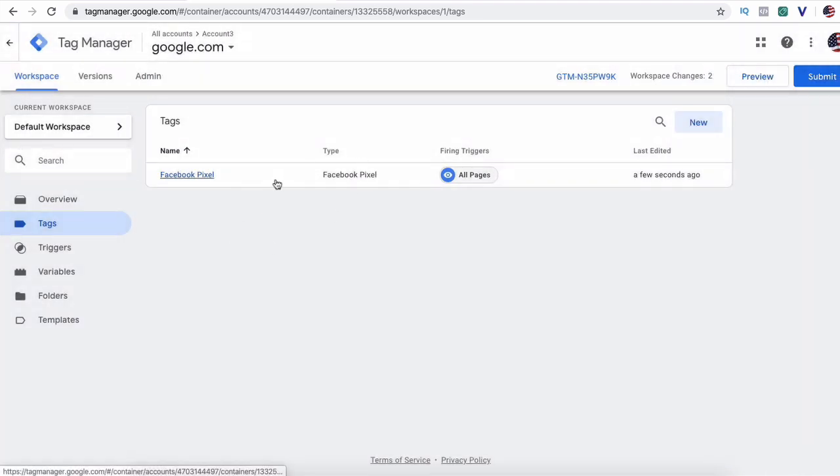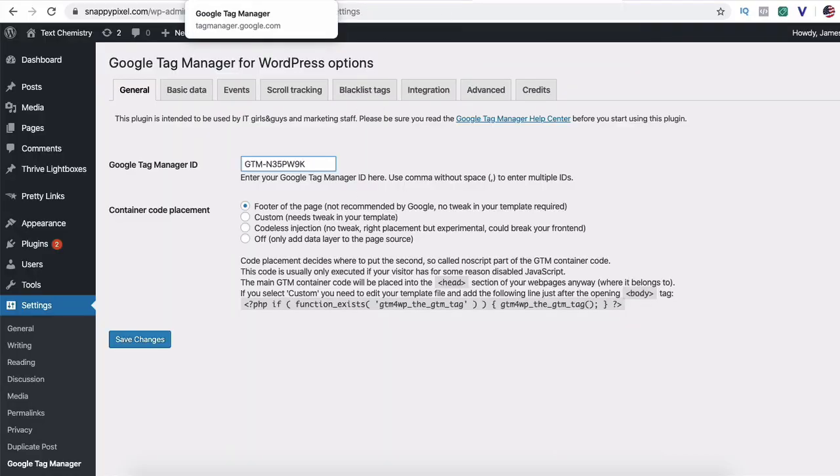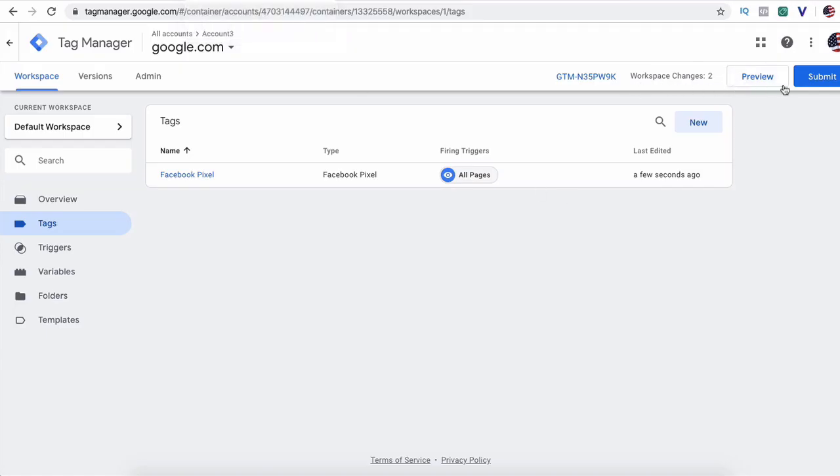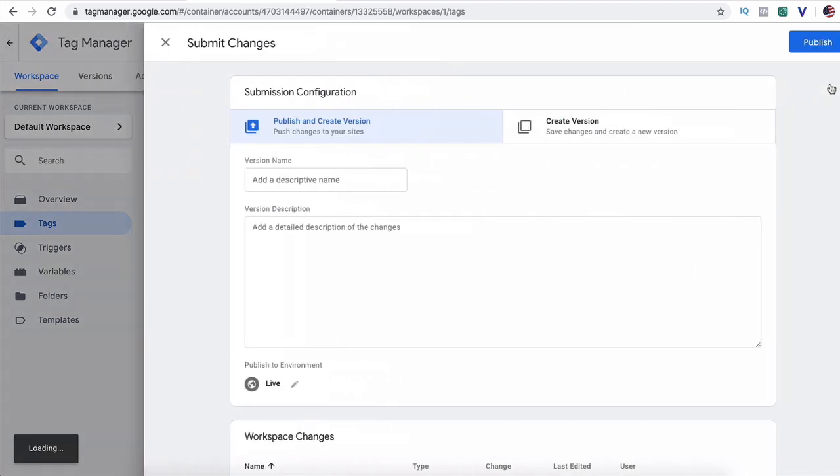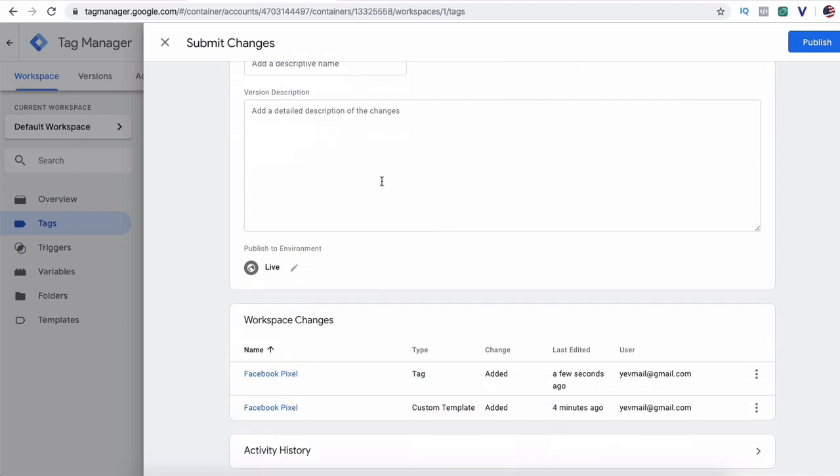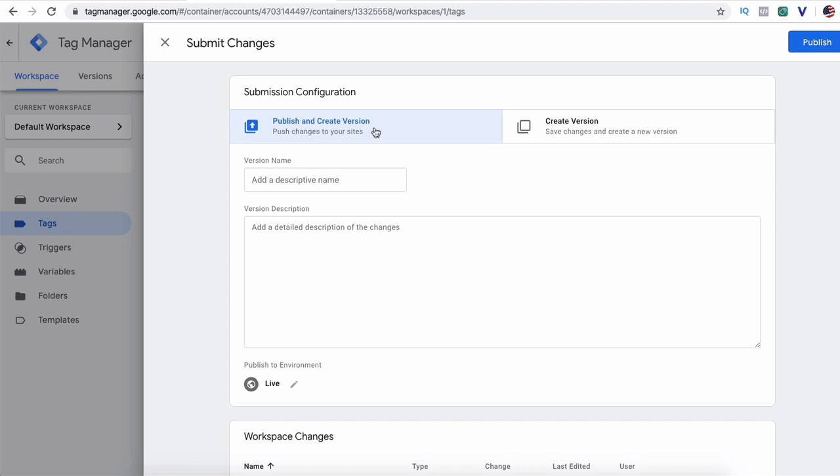And now we're back. And the other thing you need to do, remember, at this screen, it has not implemented the code yet. It's not live yet. It's something called a preview, a staging environment, right? So it's not actually live in that Google Tag Manager that you installed in your WordPress. Because all you need to do, right, it's telling you that you have workspace changes, and you have to click submit. And it's telling us basically right now you can submit your changes, and you can publish and create a version. You can create a new version without publishing it.